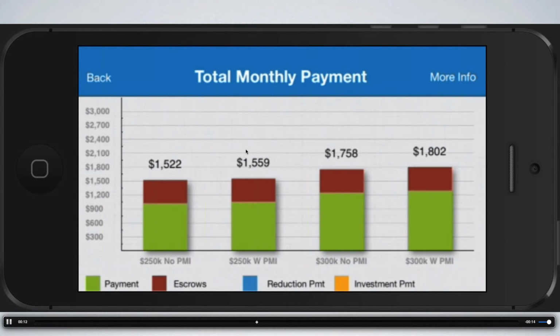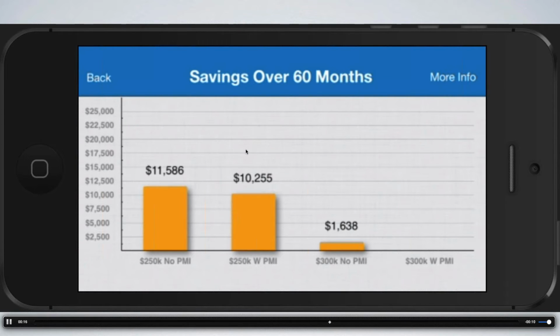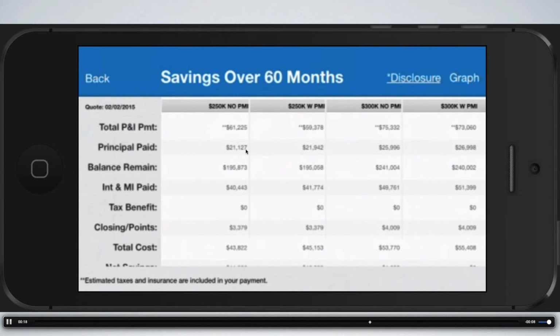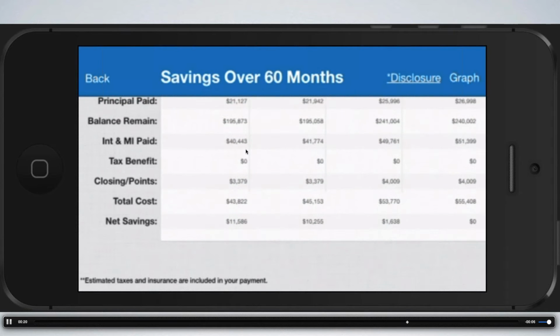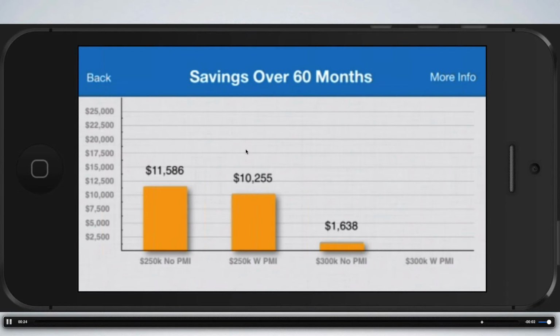They're going to see the payment breakdowns. They're going to see the monthly payments. They'll see the closing costs, short-term savings. Basically, they get the full rundown on everything that's going on with these loans. And again, from either the mobile or the browser. So you want to be prepared, and you want to actually send one of these presentations to yourself and open it on your mobile device so you can see what your clients are doing. And we'll do that towards the end of the call today.